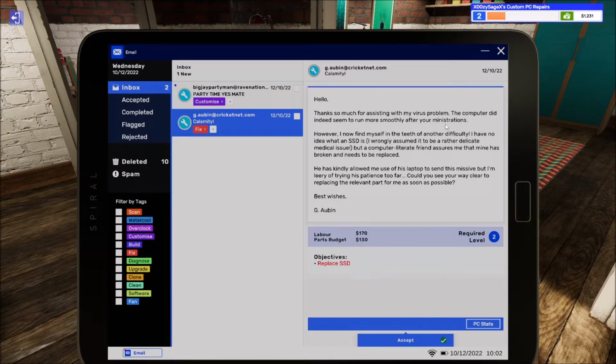Thanks so much for assisting with my virus problem. The computer did indeed seem to run more smoothly after your ministrations, whatever. However, I now find myself in the teeth of another difficulty. I have no idea what an SSD is. I wrongly assumed it to be rather delicate, medical issue, but a computer literate friend assures me that mine has broken and needs to be replaced. He has kindly allowed me to use his laptop to send this missive, but I'm leery of trying his patience too far. Could you see your way clear to replacing the relevant part for me as soon as possible?